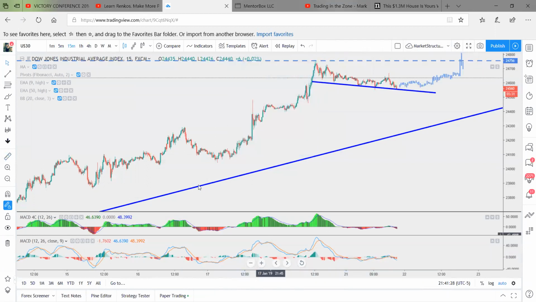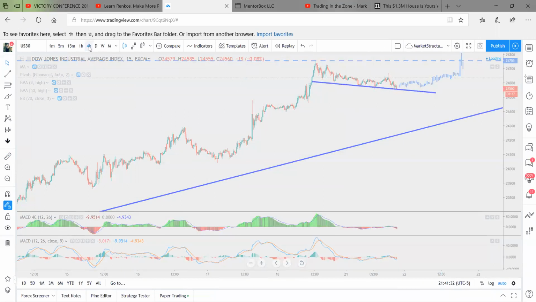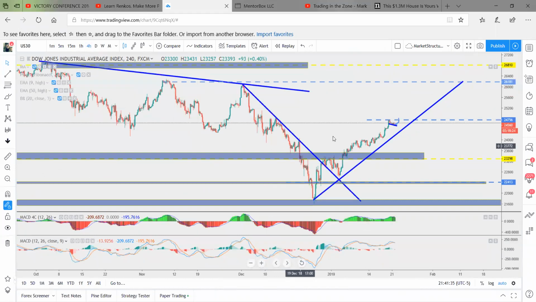So that's why I use the MACD to confirm. We don't depend on this stuff. We use it for confirmation. So if it breaks, let's look left and see what we want it to break next. We want it to break this. Stop right there. So.